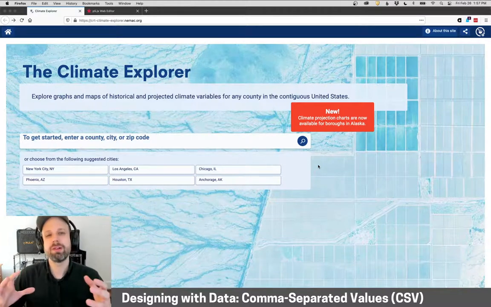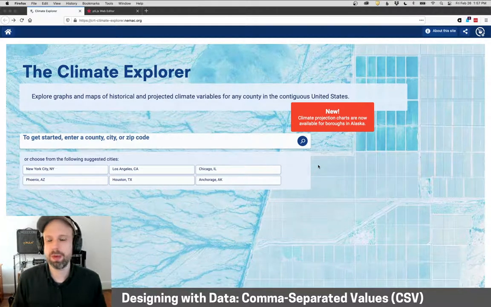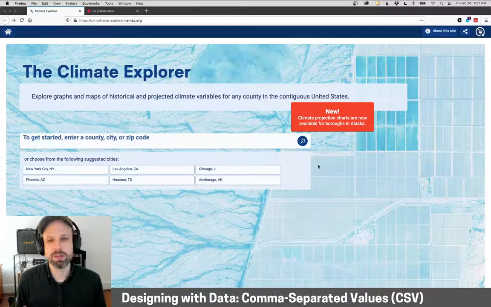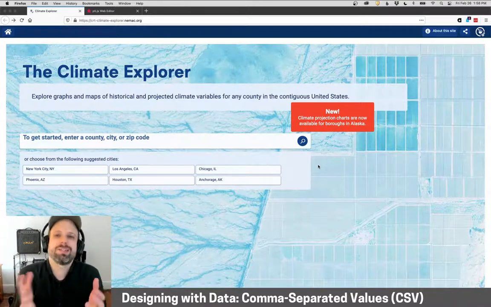Right. So in the last few examples, we looked at how we can make visualizations with chart.js, but we were manually typing in our data. And the minute we start working with real data, that's just not going to be a very good option. For one thing, our files are going to be too big to make that a reasonable choice. Plus, by hand transcribing it, it's very prone to error. If we want to make changes or add to our data set, we've got to manually type all that stuff in. It's not going to work.